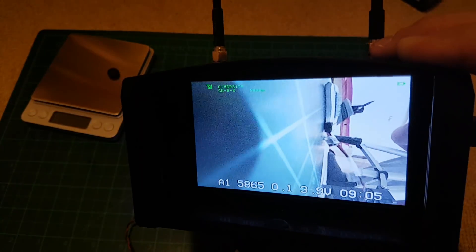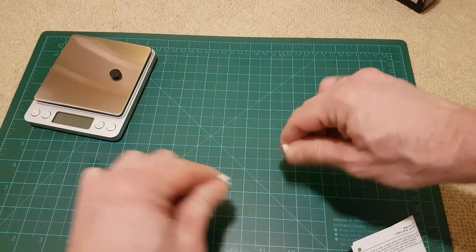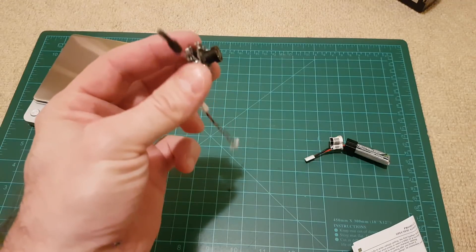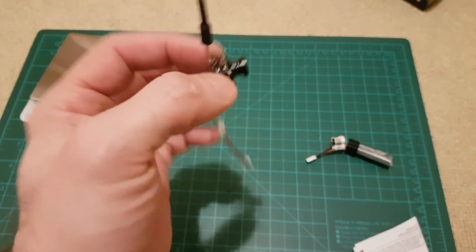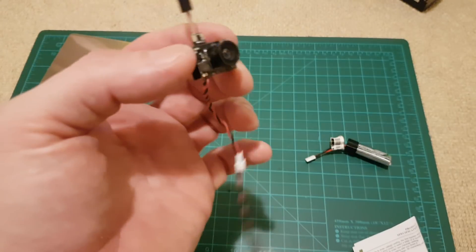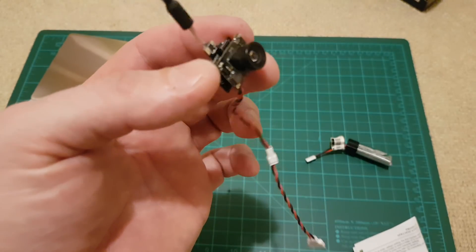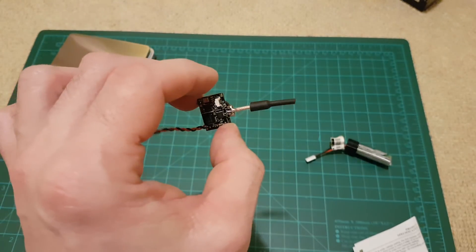What's good about these little things — and I like them very much. I had the split system from AKK and mounted it to one of my RC airplanes. That one was 25 milliwatts, and with it I got around 600 to 700 meters of clear picture range on open space. Excellent, clear picture with no disturbance up to 700 meters. This one is 200 milliwatts output, so it should perform better.